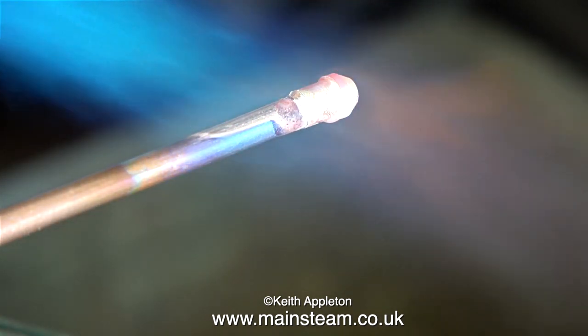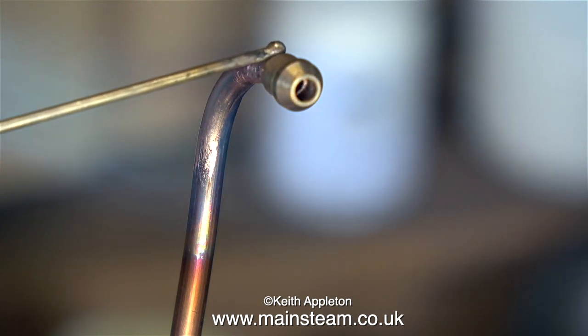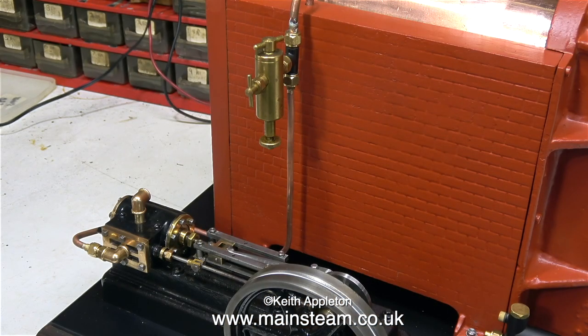Because this is a tutorial I'm going to show you one of the pitfalls of silver soldering. Applying too much flux and too much silver solder is a problem, but to be perfectly honest I generally always apply too much silver solder. You can see it's a good joint though — look how it flashes around to the inside of the union cone. Once the pipe had cooled to black I quench it in water to descale it. Always remember that the scale you see on the outside of the pipe will be duplicated on the inside — that's where the acid pickle bath comes in. You can use sulfuric acid, citric acid; I use Kilrock K, which is a kettle descaler. It's quite mild but it gets rid of all the scale from inside the pipe as well as around the outside.